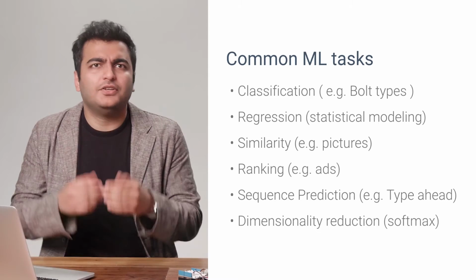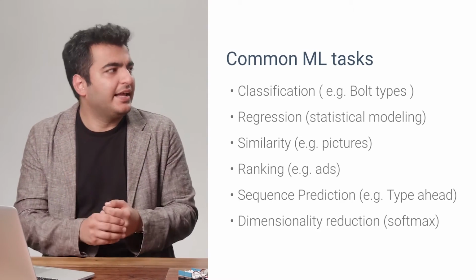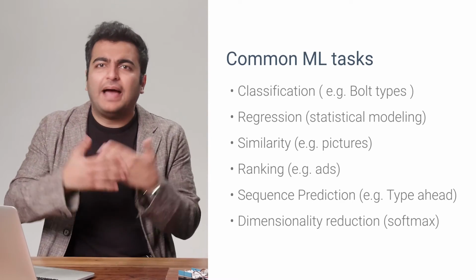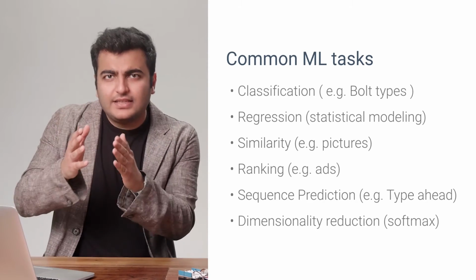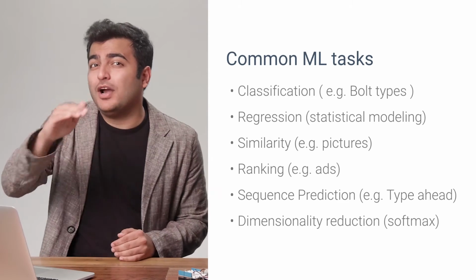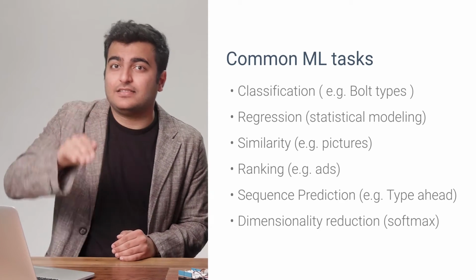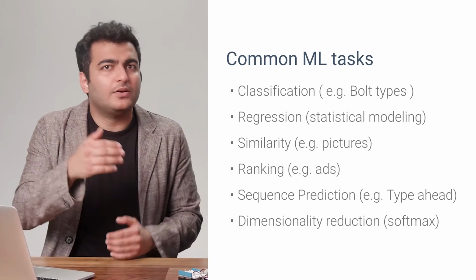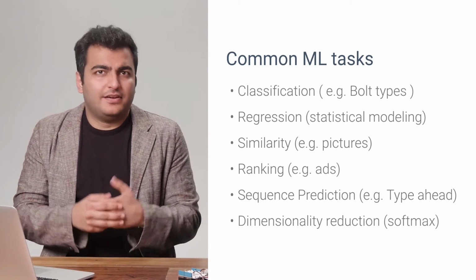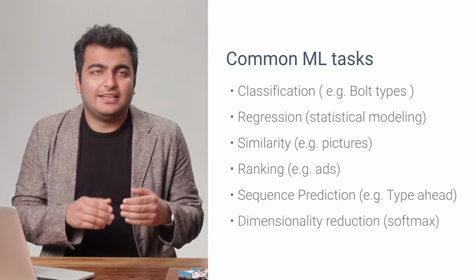You see a lot of this when you go purchase something online. How does the back-end system decide what list of products to show you, and not just that, but in what order? Which one should be at the top, because that's the highest probability you're going to see it, click it, and purchase it. So, ranking.